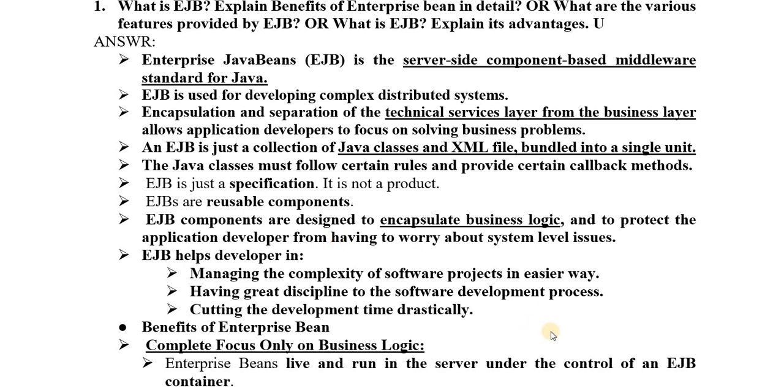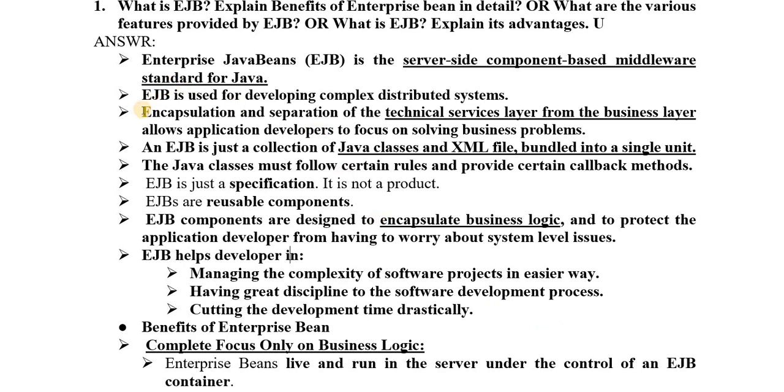You have to remember that EJB is a server-side component. EJB is not client-side, EJB is server-side. And it comes in a middle layer. So it is a middleware standard for Java. Now why was EJB developed, or why did the concept of EJB come into picture? We wanted to have business logic for complex distributed system. So to write business logic for complex distributed system, EJB came into picture.